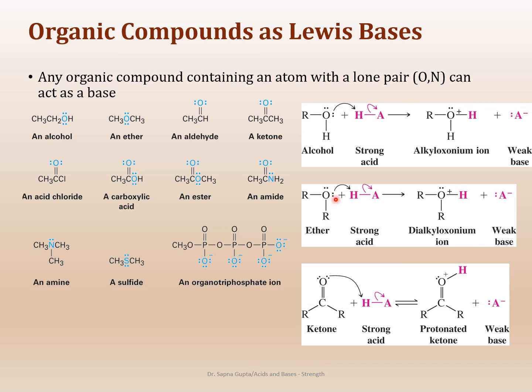Okay, here's an ether, same thing. Ether has oxygen with 2 lone pairs of electrons, again giving its electrons. Here is a ketone, again a lone pair of electrons giving its electrons right here. If you notice here, these acids are all typical acids. Typical meaning Bronsted acids, which means they donate a proton, but the bases here are what we call the Lewis bases. They can accept a proton, yes, but they are donating electrons over here.